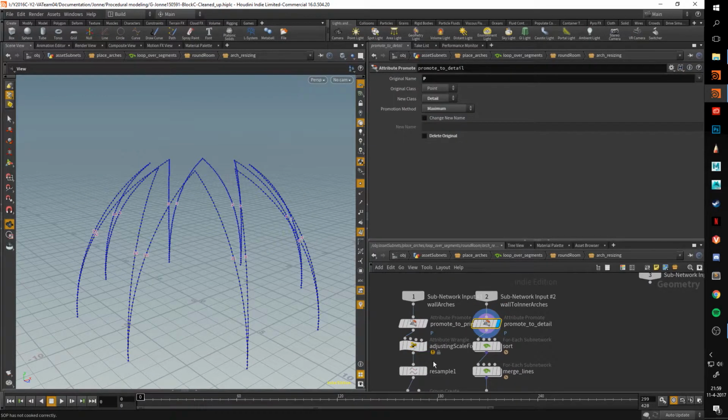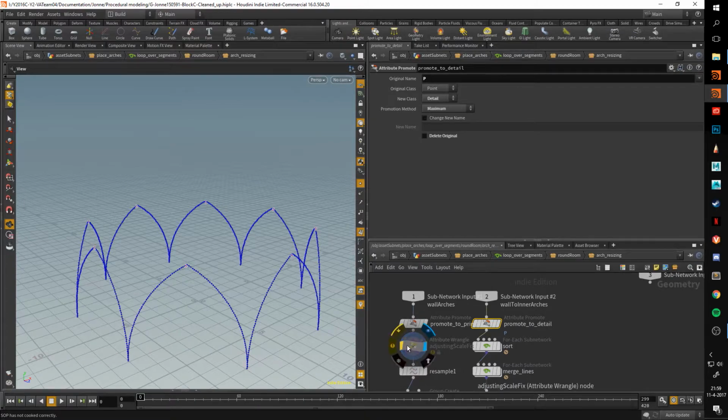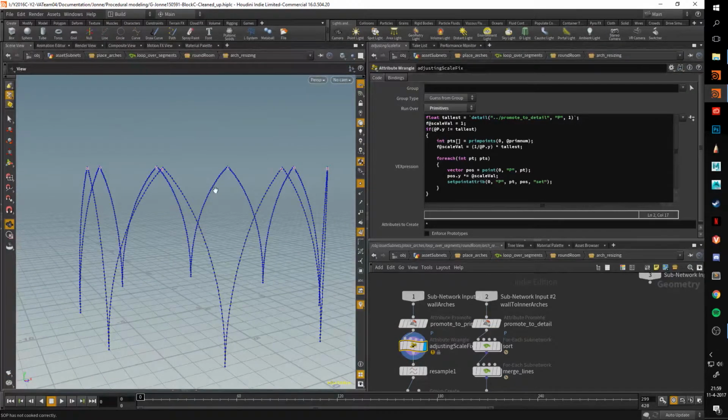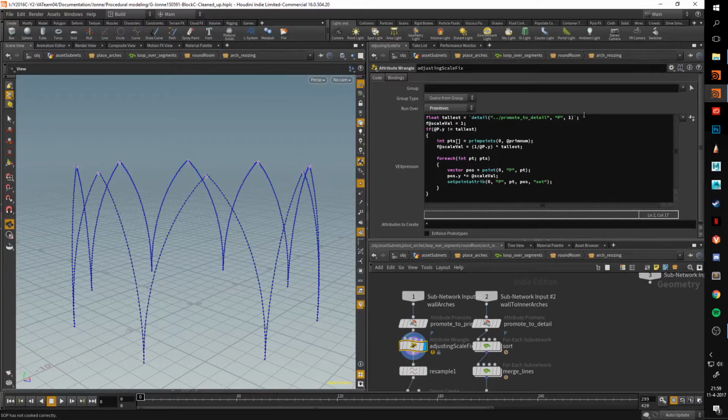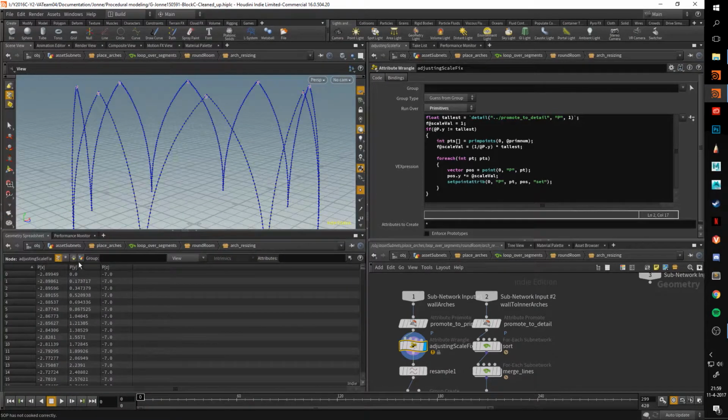So this is the tallest position here. It takes it into here. It looks at the current maximum y. If you open up the geometry spreadsheet, you can see that on the primitives, there's now also a y value. Or actually a position value.